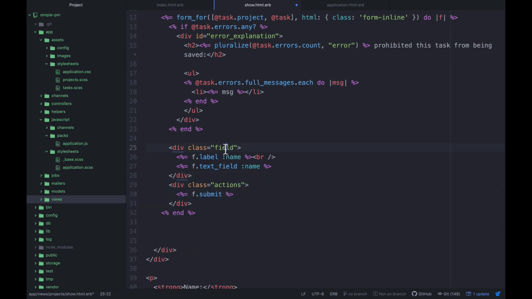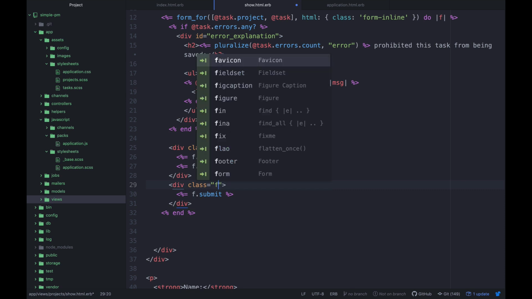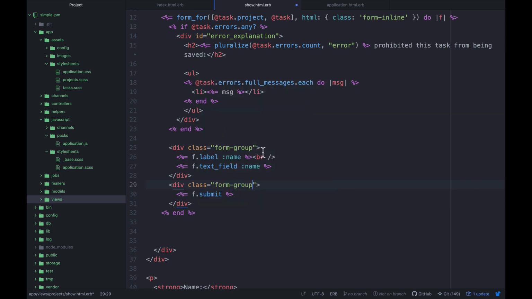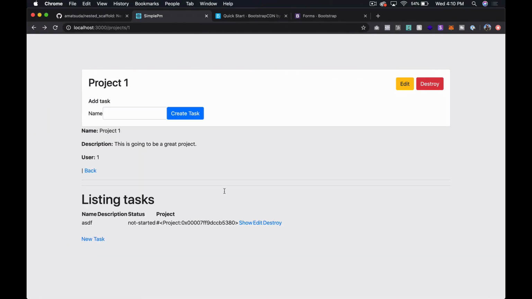And instead of field, I'm going to call this form group. And I think the same thing on actions, form group. And then we'll give this a class of form control. And then I'll give this a class of btn primary. And let's see what this looks like.